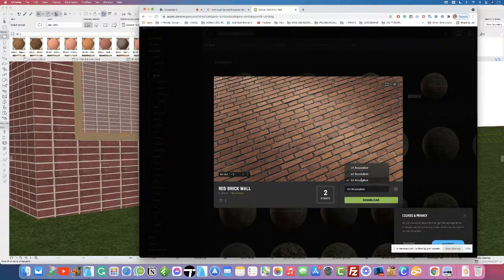You can download it in 3 different sizes. It's not a surface, it's just a packet of photos which you can use to create surfaces, for example, in ArchiCAD, but also in 3ds Max, in Cinema, in any software which you are using for renderings. And this is important, try it in ArchiCAD.